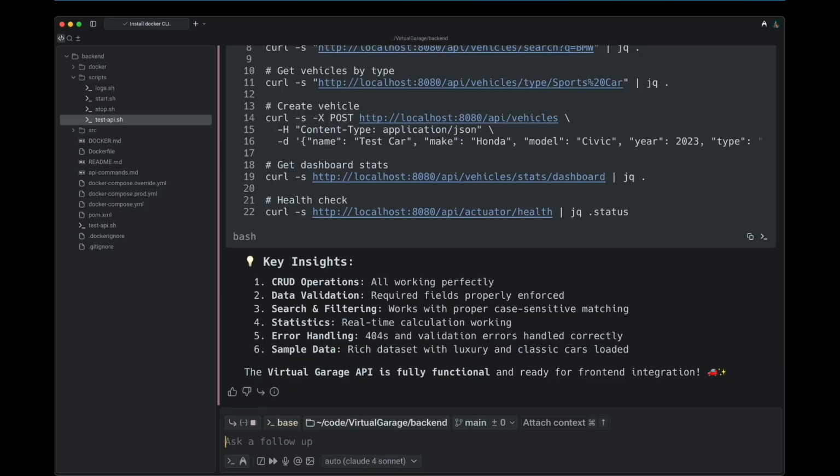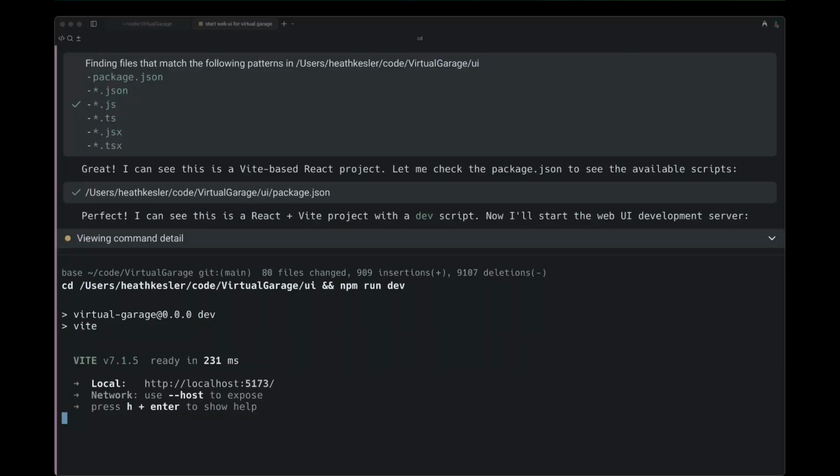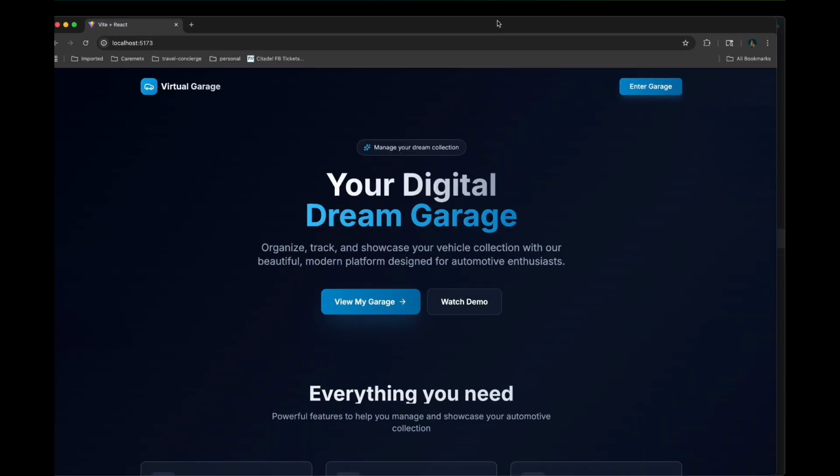So the next progression of this is let's go ahead and start up everything. Let's get it running. I want to see the UI. I want to take a look at the UI and see what it looks like. So let me go ahead and get that started. I can do that directly in the console again by just asking it to start the UI server. And now that it's there, I can go ahead and hit the endpoint.